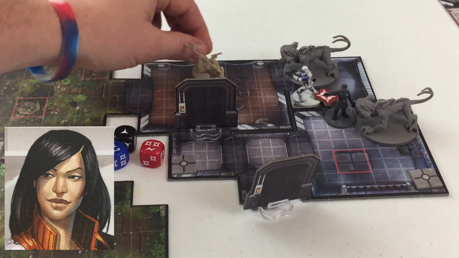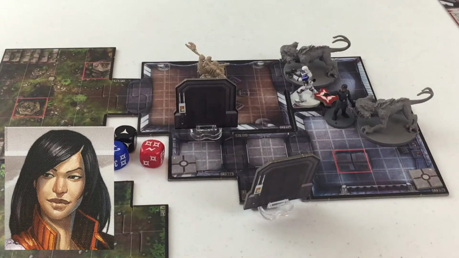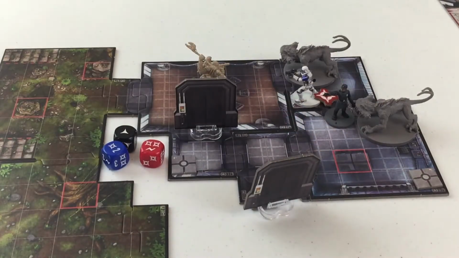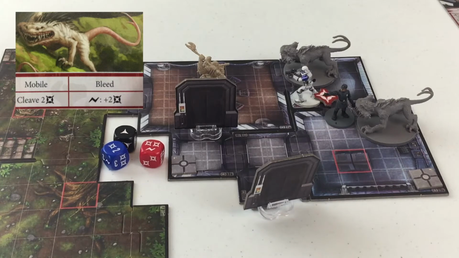She'll actually go ahead and move here to get a little bit closer because range isn't going to have any effect on these Nexu because they have pretty good movement. So here, we're going to get 2 Nexu attacks in a row. So first, the Elite Nexu. At the start of this activation, if a rebel is bleeding, which it's not, so this doesn't matter, but he would have gained +1 damage.